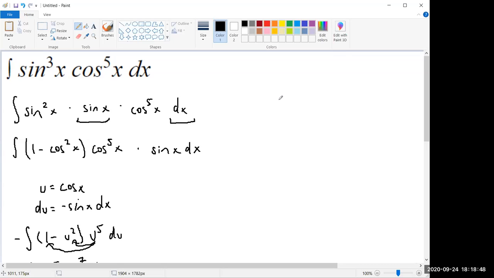Cosine to the fifth could be split into cosine to the fourth and cosine x, and then those things would cancel out because we know the derivative of sine is cosine x. So we know that those things will be replaced in the future. Yeah, because the cosine to the fourth and then the cosine to the first. The cosine to the first will be left for the du part, but we could rewrite cosine to the fourth in terms of sine, right? Yeah, so that's really the reason why we also could have split cosine if we want to.